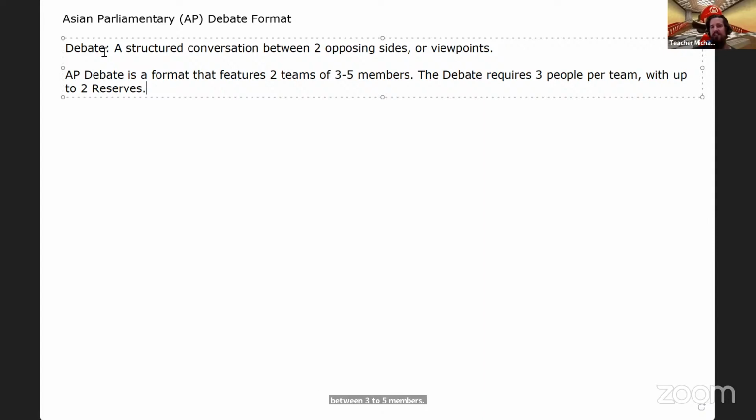So the debate itself only requires three members per team to participate, and each team can have up to 2 reserves. And those reserves, they're usually sitting in the audience while the debate takes place, and they'll usually be taking a few subtle notes so that moving forward in the competition, the teams can have a better idea of the opponents they'll be facing. So if you're in the debate, you're actively participating, coming up with arguments, finding evidence to support your case, all of that goodness. And the reserves, they don't participate in the debate, but they help their team out wherever they can if they've not been rostered into the debate.